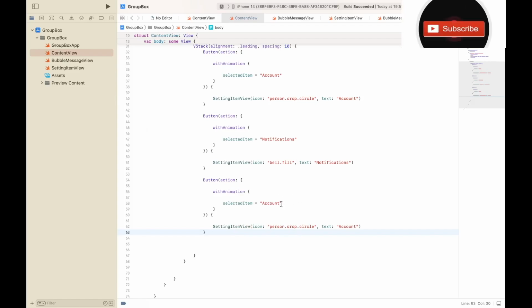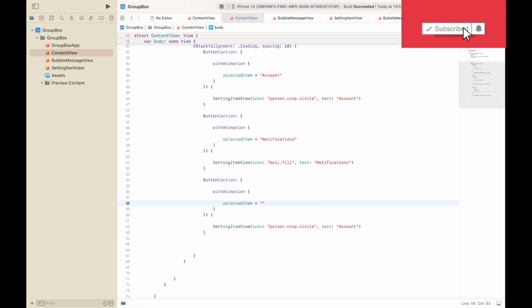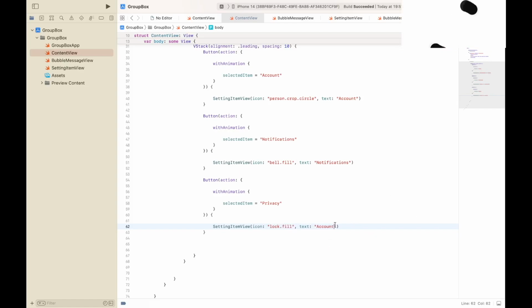Selected item is renamed to privacy. Icon is lock.fill, and text privacy.